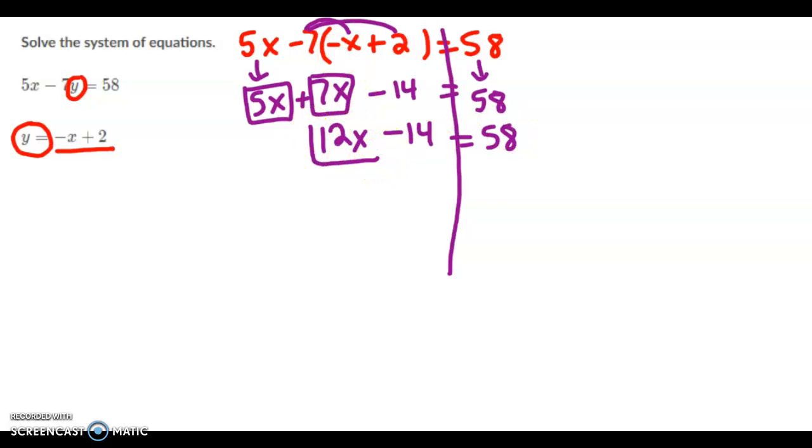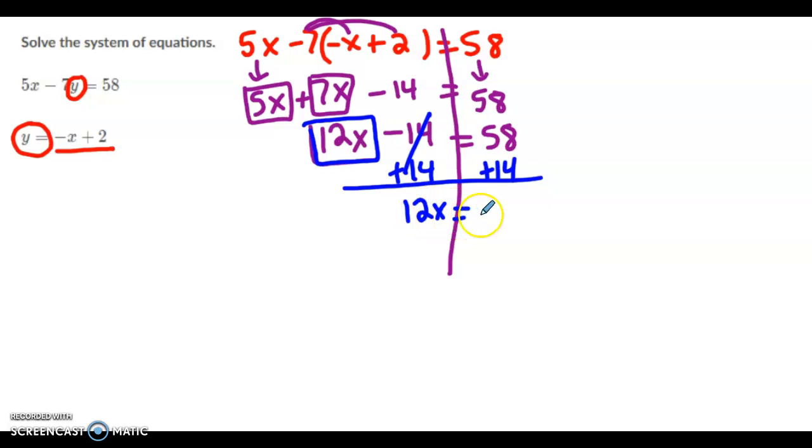Okay, I'm still trying to get that x by itself, so I need to get rid of a negative 14. Now this is when I am going to do opposites because I'm trying to get rid of it. So I have to do it to both sides of the equal sign. Those will cancel. Wait, did I do that right? That's a 4. Goodness gracious. I should just start this video over, but I'm not going to. So I'm adding 8 plus 4 is a 2. Carry the 1, 72. Woo, y'all.